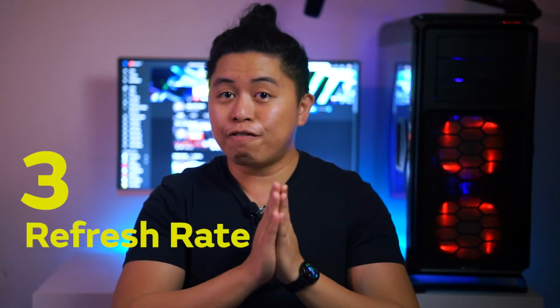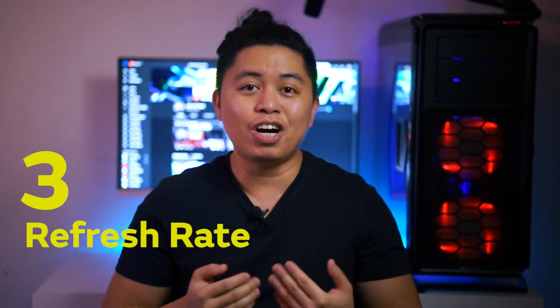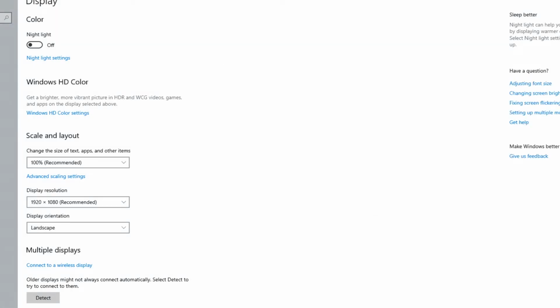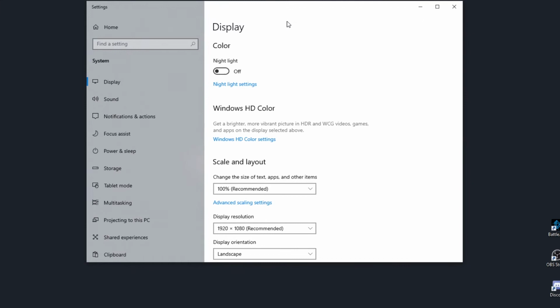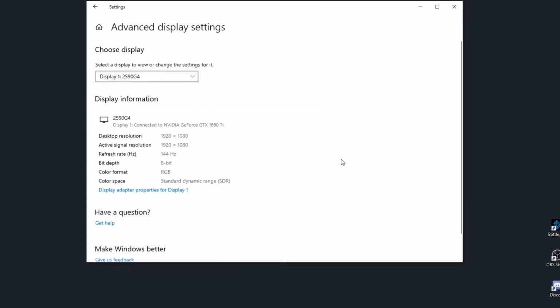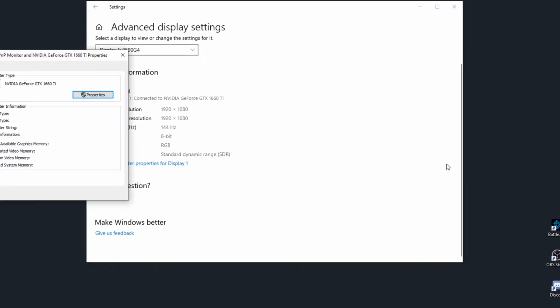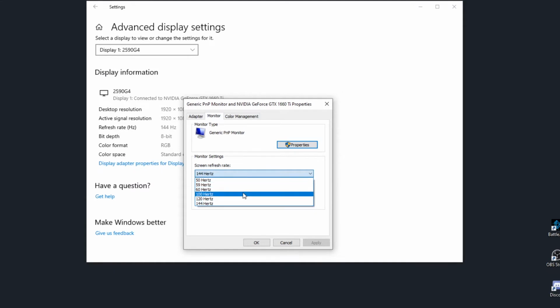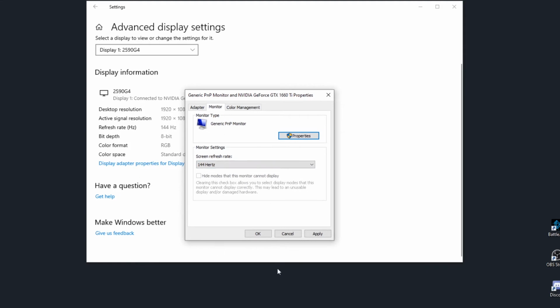Next, number 3 is to update your monitor's refresh rate. Now, I'm also guilty of this one as I did not change mine earlier, but sometimes when I check other gamers' monitors, they have a beautiful 144Hz monitor, but the refresh rate on the desktop is only at 60 Hz because this is what default Windows 10 puts it at. So you need to update this in order to maximize what your monitor is intended for according to its factory specs.